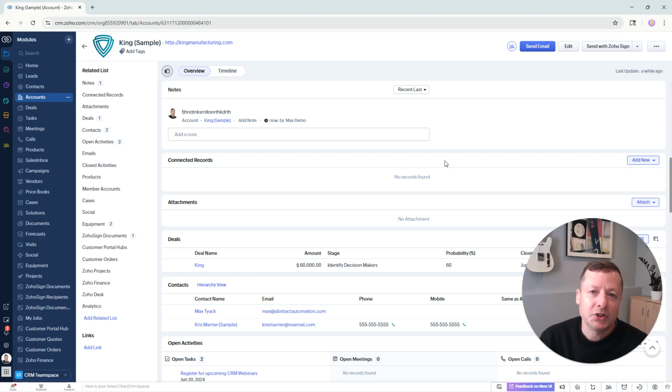Okay, I would much rather see people use the tasks module, even when reminding themselves to make a phone call or logging the fact that they made a phone call. I prefer to use tasks for that purpose. And then this way, the tasks module becomes your single go-to place for almost all sales activity.